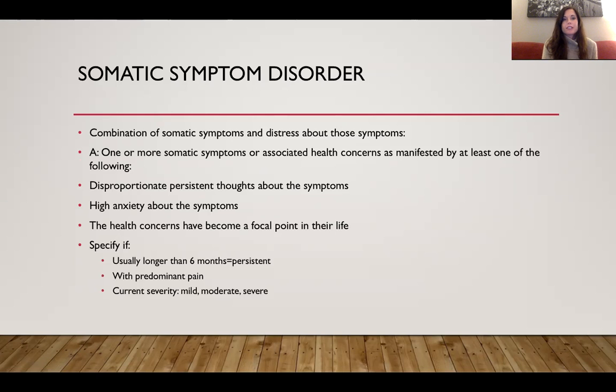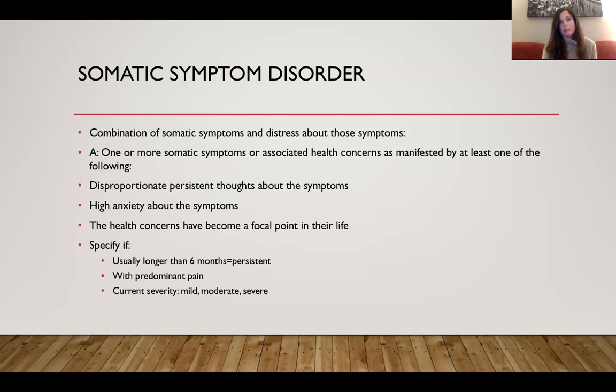So it's a combination of somatic symptoms and distress about those symptoms. So the criteria, this is somatic symptom disorder: one or more somatic symptoms or associated health concerns as manifested by at least one of the following. They have to have either pain, loss of function, or discomfort, some sort of symptom related to the body. And they also have to have disproportionate persistent thoughts about the symptoms. They need to have high anxiety about the symptoms, and the health concerns have become a focal point in their life.